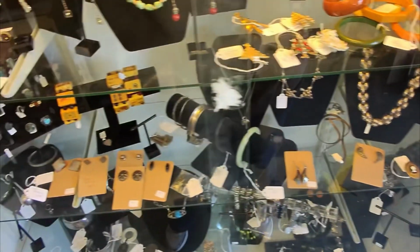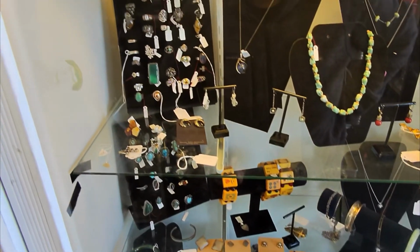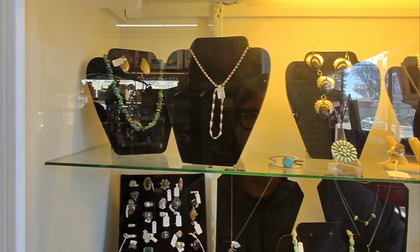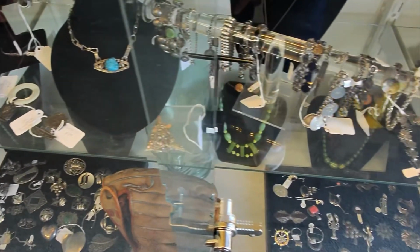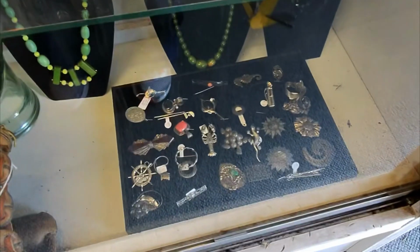And then down here they had more earrings, and they had some rings and bracelets. They had the Mahjong tile Bakelite stretchy bracelets, and then necklaces up here. Really nice selection and very fair prices. So, oh look, I think there was even a person there. Pretzel snoring. Hi, Pretzel.